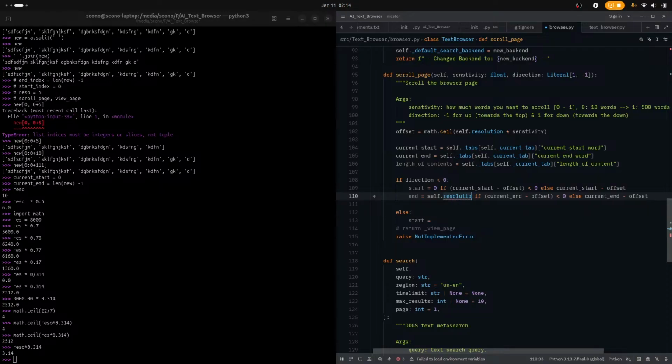Oh boy, I don't know. If current end minus offset is less than 0, let's say the current end minus offset is less than 0.